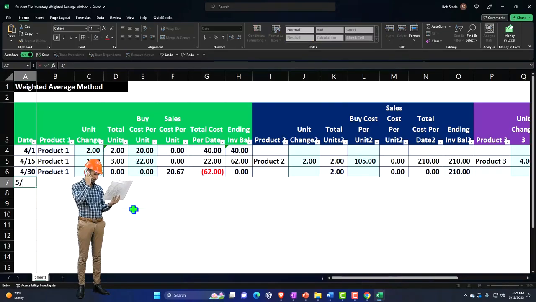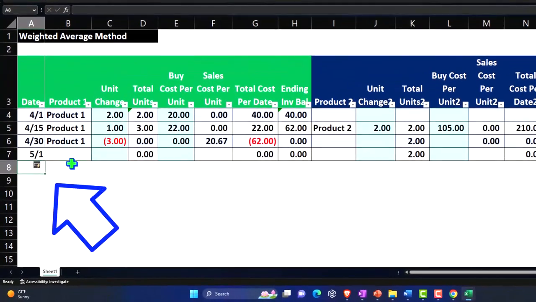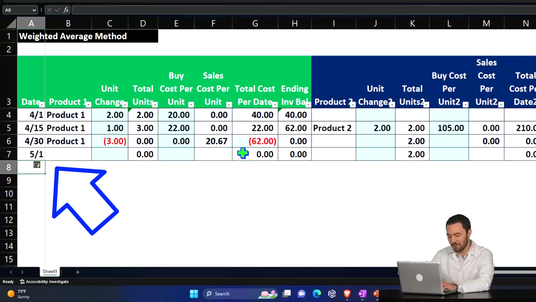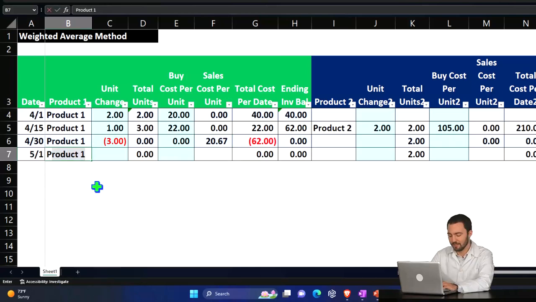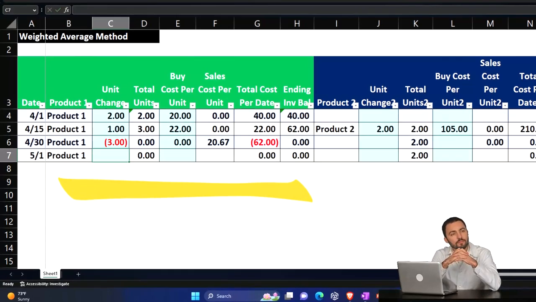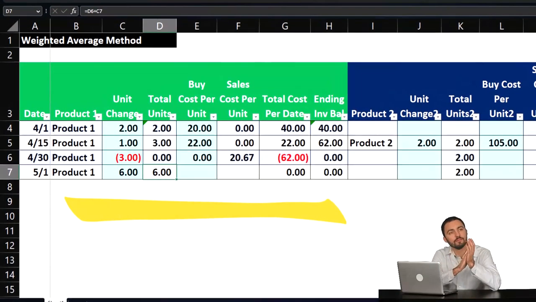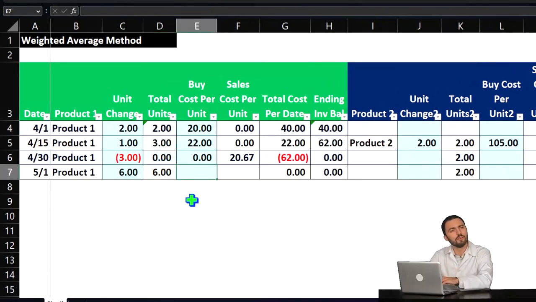So let's say on 5-1, and notice as I add 5-1, it added another cell to my table and it pulled down most of the cells that I want to pull down automatically. Didn't pull this one down, but notice that it's getting more automatic. That's the point. So this is gonna be product number one, which is gonna populate kind of automatically once I start to populate it. Let's say that we're gonna buy 6 more of these ones. So now this is populating automatically because it's this plus this, which is just 6 now.